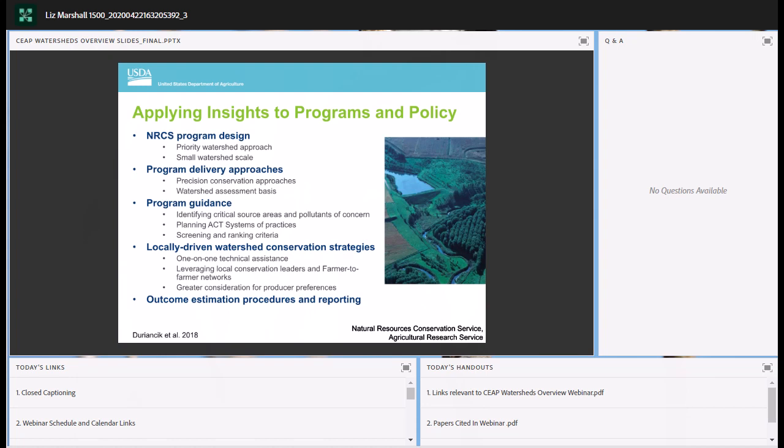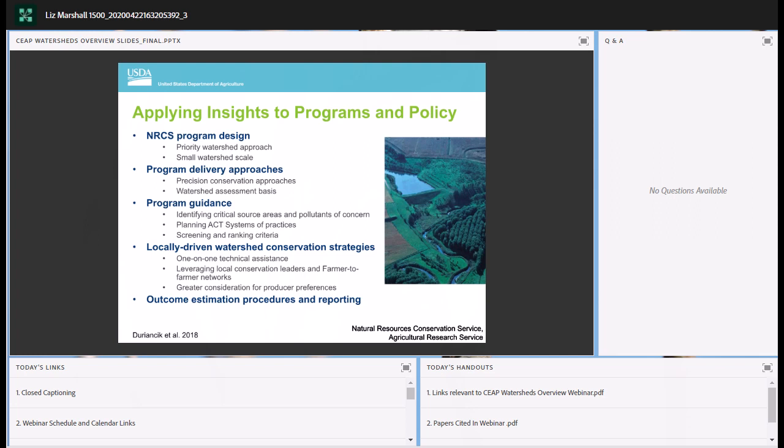That's just one example. Also, in our National Water Quality Initiative, we now require watershed assessments in all of those NWQI projects. And this is based on our finding that watershed assessments are really useful in helping to guide effective conservation implementation.